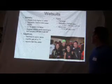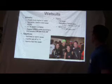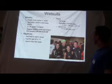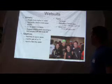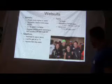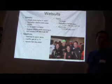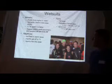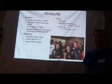So first I wanted to take a little bit on swimming, and hopefully you guys can see this fine. It's a little small, but wetsuits are one of the easy ways to cheat while you swim and basically go faster without having to work harder. Wetsuits have been found to give you between 3 to 7% increase in efficiency. The nice thing is, the weaker swimmer, you get more of a benefit.